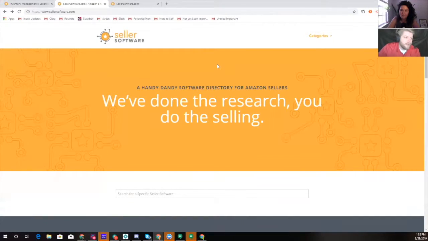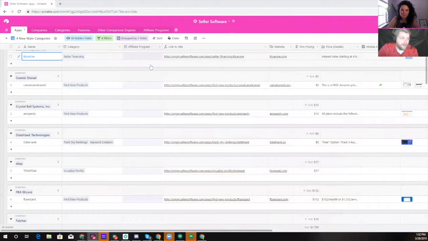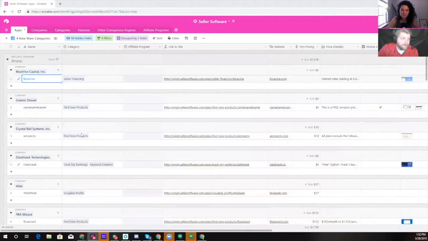And so we married the two together and gave ourselves the ability to have WordPress, which is easy to build really nice landing pages and give the user control. And we needed an easy way to manage a directory, which is what our Airtable does in the background.